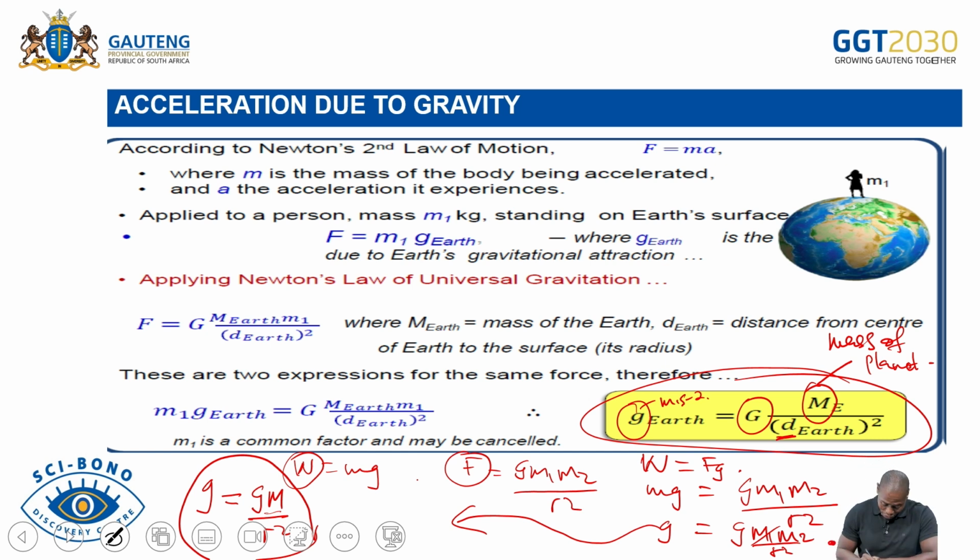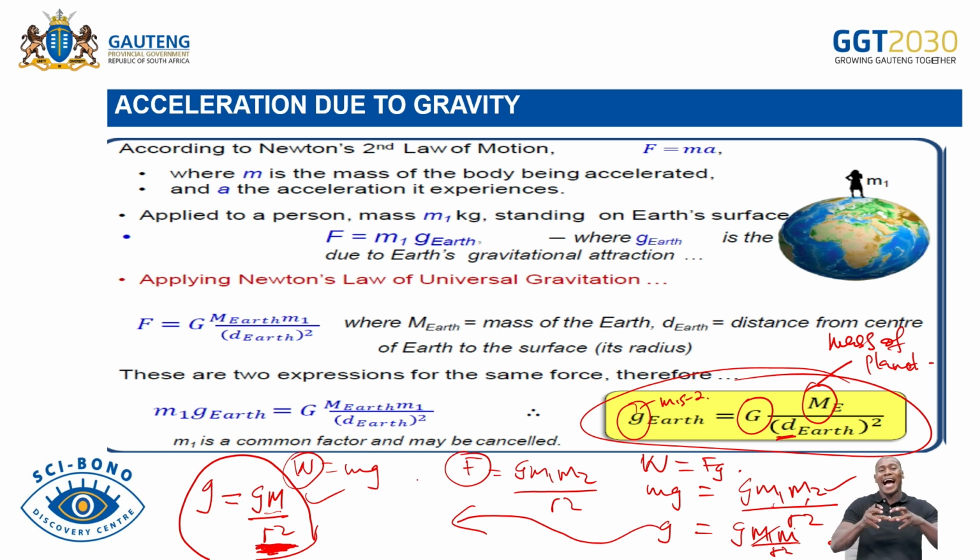So let's not confuse this equation with this one. Here we have mass of object 1, mass of object 2, and the distance between their centers. But here it is not the distance between their centers. Here it is the radius of the planet that we are dealing with. Remember, we are calculating acceleration due to gravity on that planet: planet Earth, planet X, planet Mars, planet Venus, planet Z. So m is the mass of that planet, and r is the radius of that planet. I hope it's making sense, when we are calculating acceleration due to gravity.